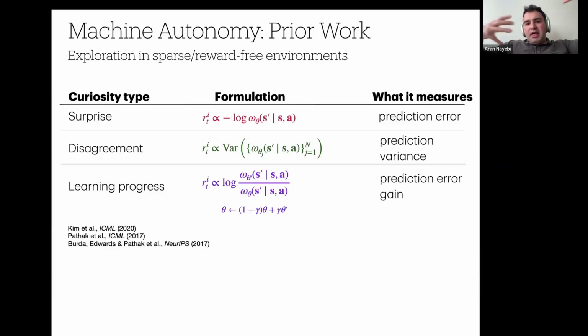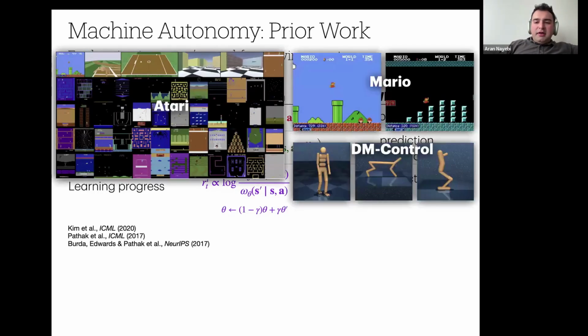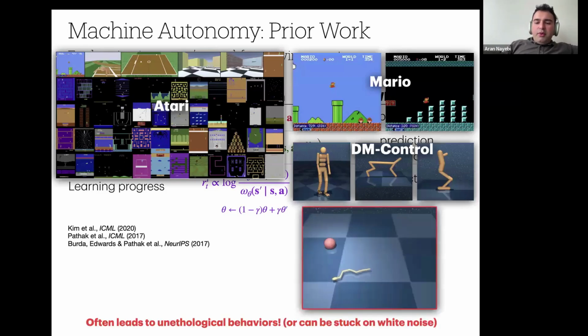And when we tried to build a computational theory of this type of autonomy, what we found was that a lot of the prior work in intrinsic RL is very much information theoretic. So it's about maximizing surprisal. The trouble with surprisal is that, not only did it only apply to these toy environments, but when we would apply it to our little swimmer agent here, it often led to very unethological behaviors. It didn't really move forward or anything like that.